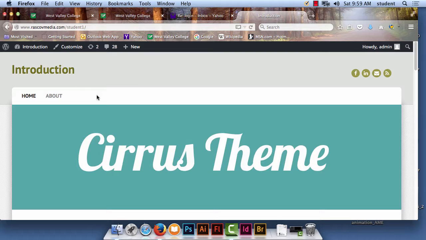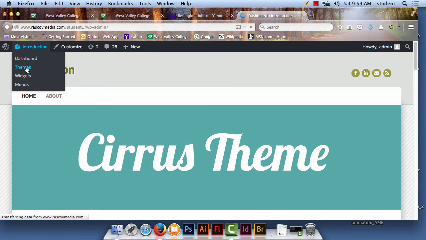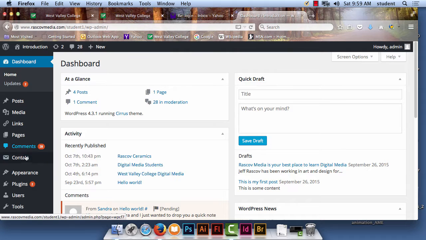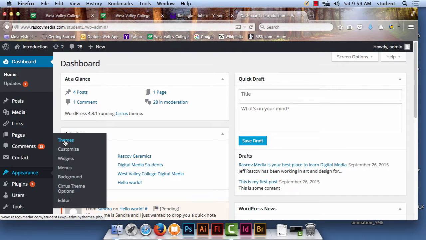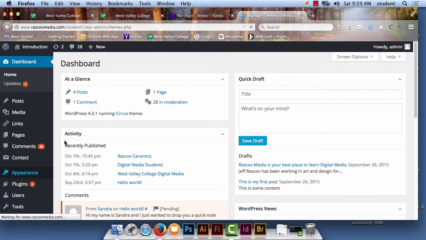If you don't like this theme, what can you do? Well, of course, you can go back to the original one that you had. If you go back to your dashboard or themes right here, you can go back to your theme. Waiting.